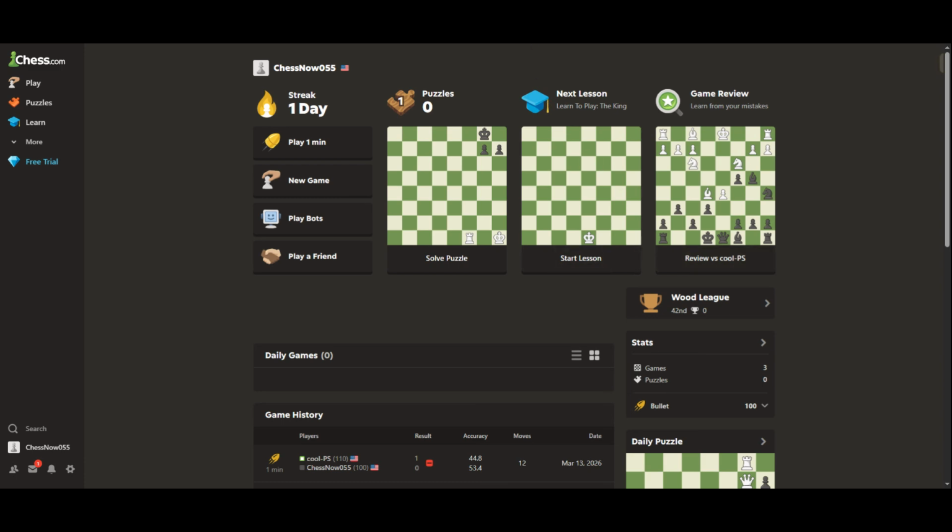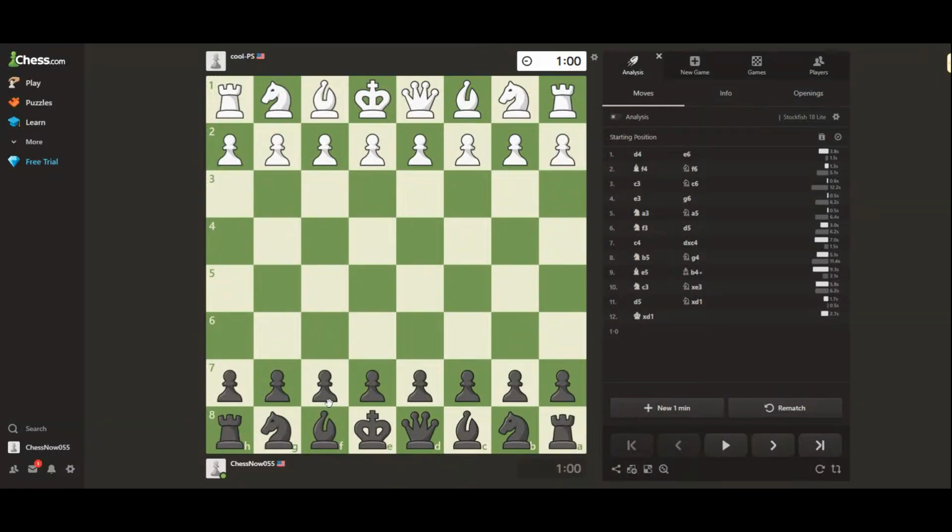To draw a standard arrow, all you need to do is right-click and drag your mouse across the board in the direction you want the arrow to point. Once you reach the target square, simply release the right mouse button. You will see that a bright arrow appears immediately, pointing from your starting square to the end destination. This is the default way to highlight paths, threats, or potential maneuvers during a match or review session.